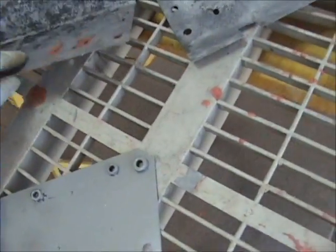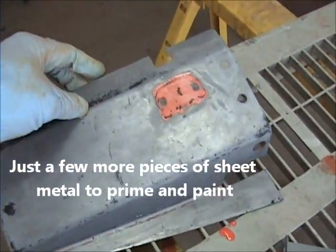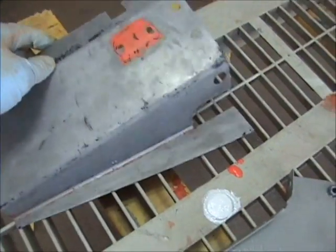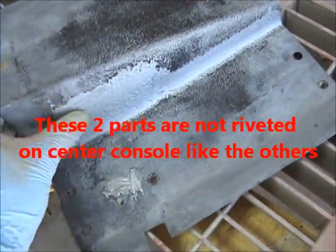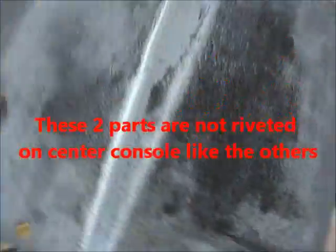And the last two pieces of the center console, the actual panels that hide the outside, I was able to get the hinge off of here with no problem. And now I'm going to get these, put a little body filler, and get these going. I got some of that all metal loose enough to where I could use it on here. And the reason I did that is on this particular piece, you can see the pitted metal here. In those corners, it was so thin, I wanted to have a little bit of structural rigidity. Even though it's metal, it's really, really thin.